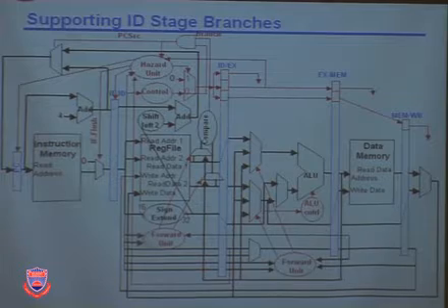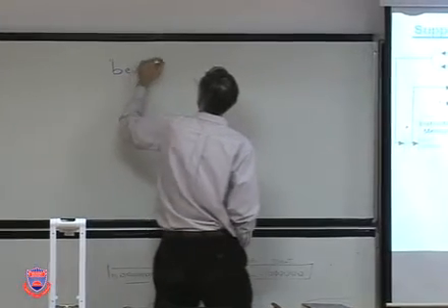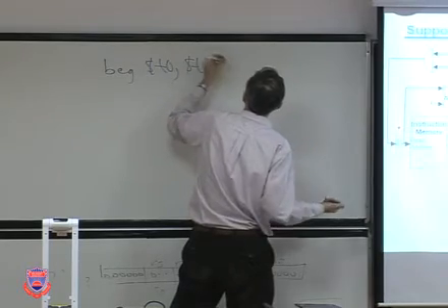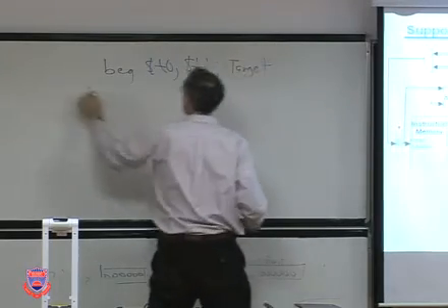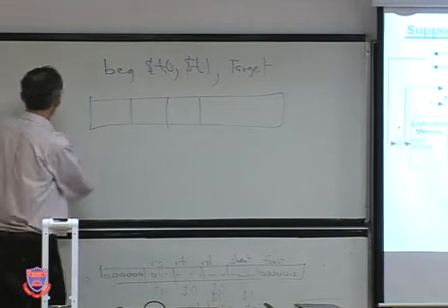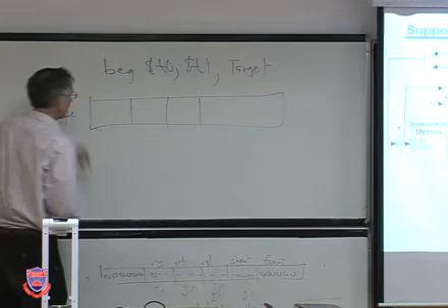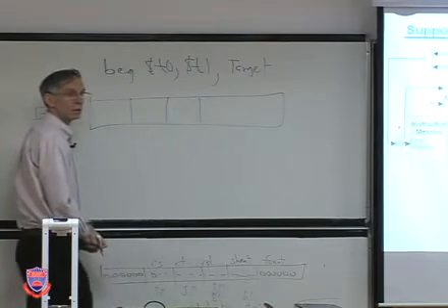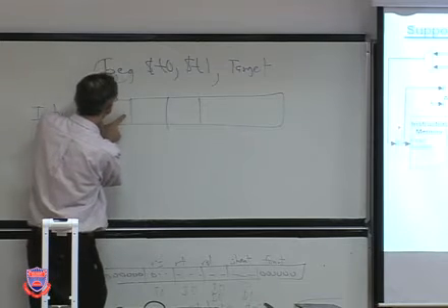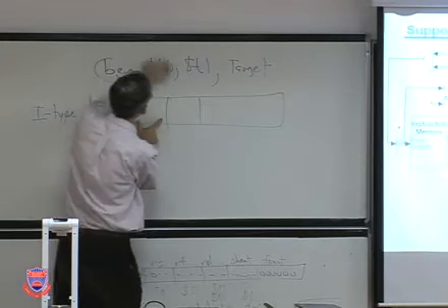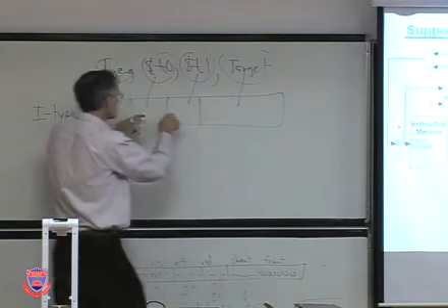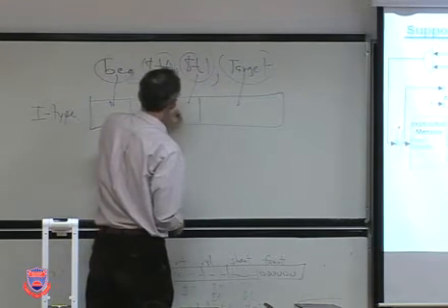If you remember, BEQ T0, T1, target. Okay, this is the I-type format. Can you tell me what goes here, here, here, and here? Please tell me what goes here? Code for that. What goes here? Yep, the code for that. Tell me what goes here. Code for that. Tell me what goes here. Okay, great. So this is what we call the RS, and this is what we call the RT field.